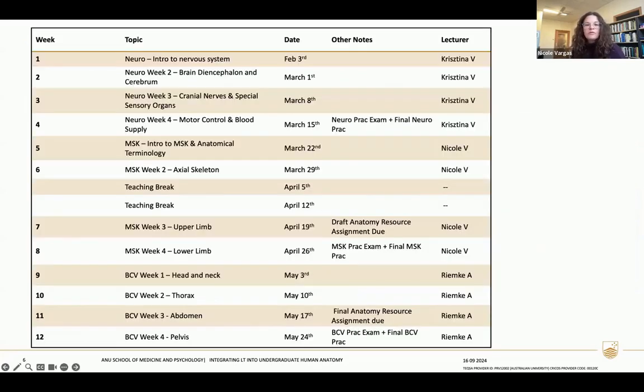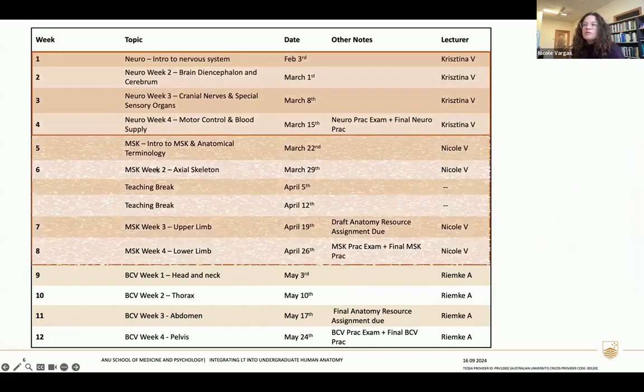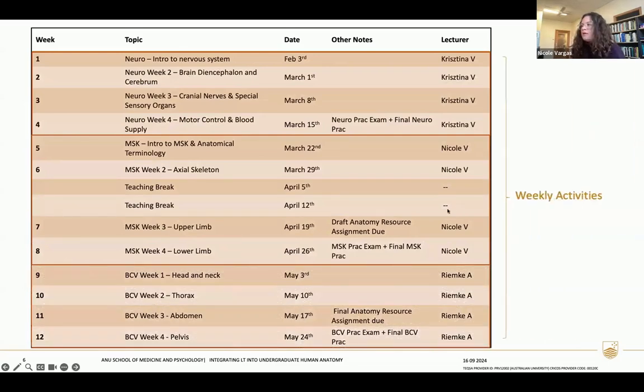So this is kind of a broad overview of what a semester in our course would look like. Essentially, in the first 4 weeks, we have our neuroanatomy section, followed by our musculoskeletal section, and then our body cavities and viscera section at the end. Throughout each week, we have students doing weekly activities, and these are largely integrated with the Kira Cloud platform.